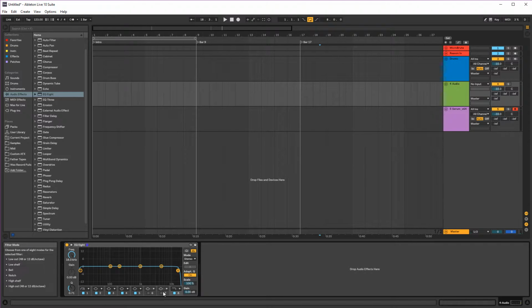We'll leave it on that curve. I want this to be a shelf, this to be a shelf, and I'll bring this down to about 100.